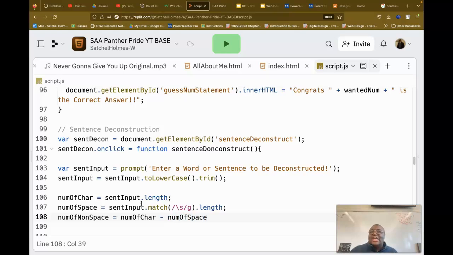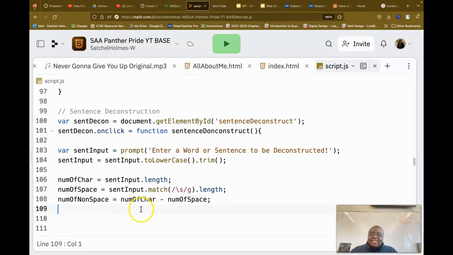Now the reason why I don't say number of letters is because remember that characters can include not only spaces and letters, but also punctuation, so obviously your quotation marks, periods, exclamation points, question marks. So we can't really say whether or not this is going to be just letters, because if you put in a period or you put in something other than a letter and a space, then this just covers us, okay? There is a way you can only get letters, but we're not doing all that, okay? Awesome.